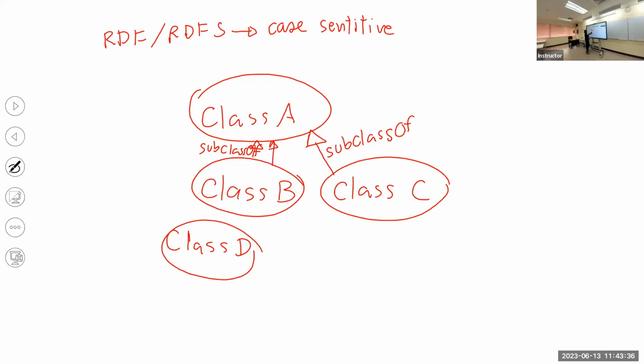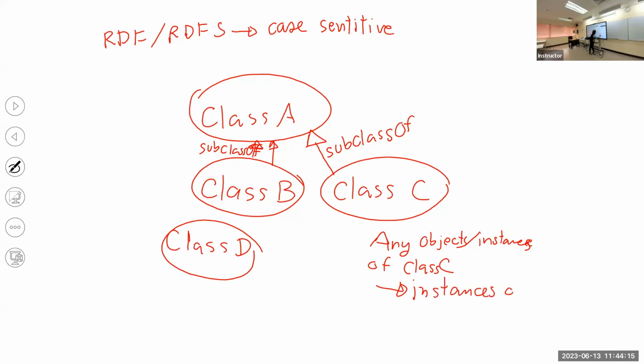So B and C are subclasses of class A. This is one way to make a class relationship. But the meaning, when something is a subclass of, is that any object or instance of class C, for example, will be an object or instance of its superclass.